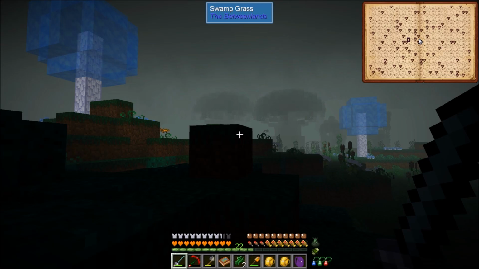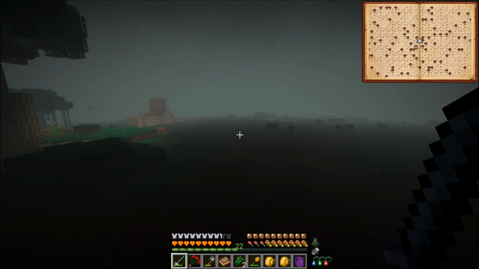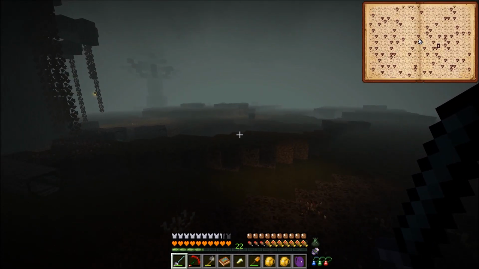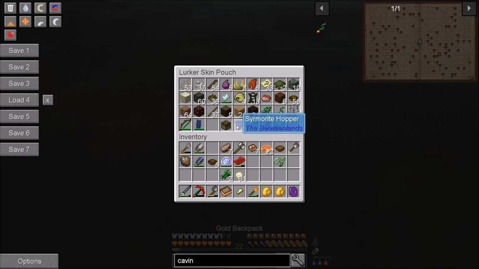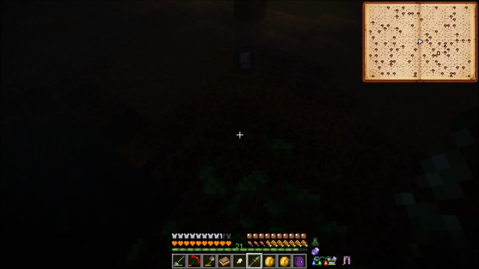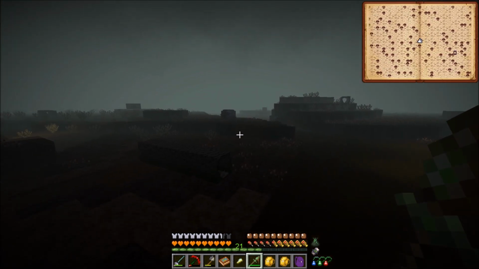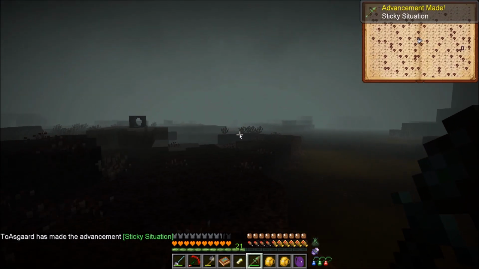So that advancement is done. Alright, so let's go see about some sludges and some peat mummies. And then I've got to go out and farm tar beasts. That's the other remaining thing. So Shimmer Stone, we'll go ahead and put this onto our bar here. And that sure looks like a sludge to me. Should work with small sludges, I should think. So we'll take our Sludge Slicer and... Nah, it has to be a large sludge. There we go. And we got the Sticky Situation advancement.